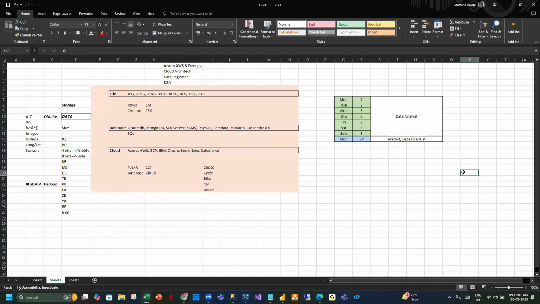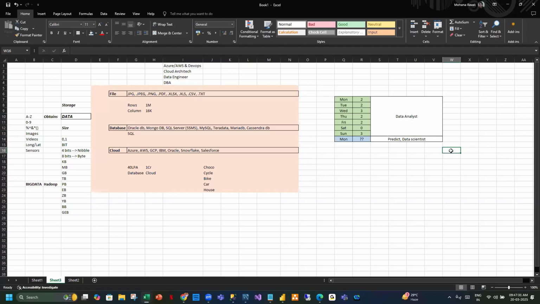Algorithms work on statistics, observing the patterns. Got it? Understood the difference between data analyst and data scientist? What has already happened is data analyst: the data you get in front of you, you read it. Based on your reading, what will happen in the future is data science.